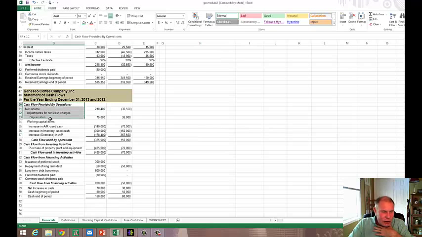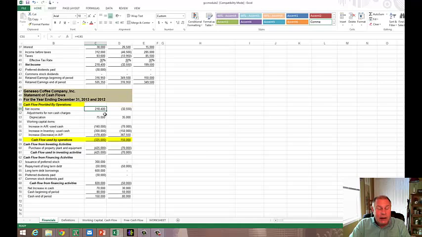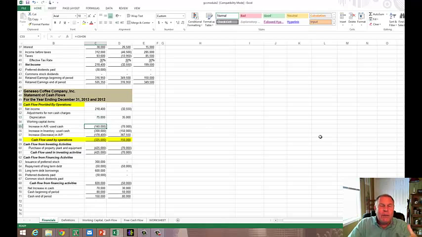So if you're looking at this section right here, cash flow provided by operations, I'm just going to highlight this for you. The cash flow provided by operations, that's where money is coming from. Okay? Cash flow provided by or used in operations starts with net income. We add back depreciation because it wasn't cash. So we're looking at cash flow. Since depreciation is a non-cash charge, we add it back. But then we're using different amounts in operations.